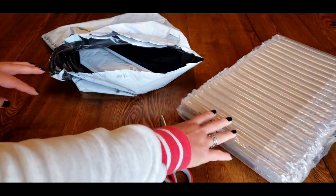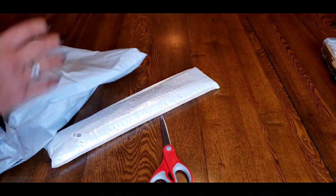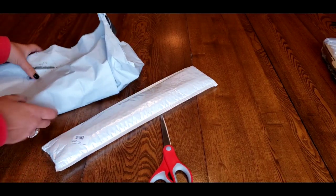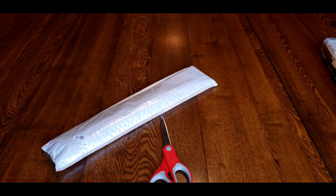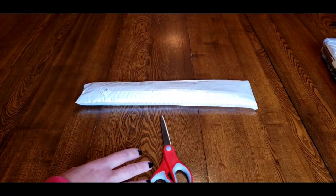So exciting. So let's put this bad boy to the side. And here's my diamond painting. That bag is staticky. That's hilarious. So here's the thing, right?